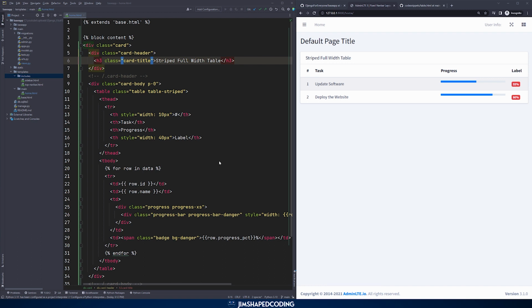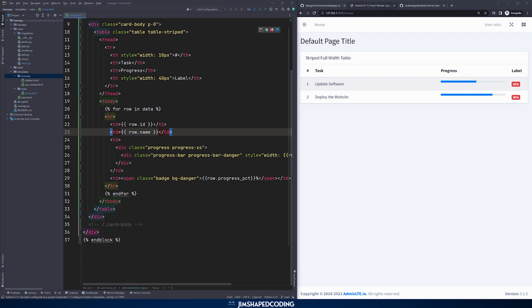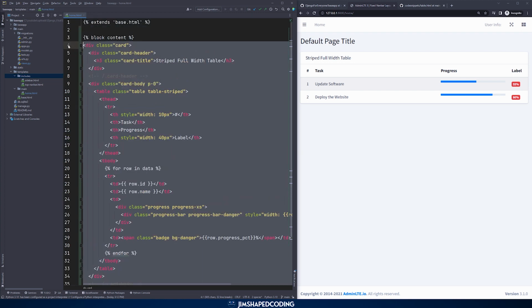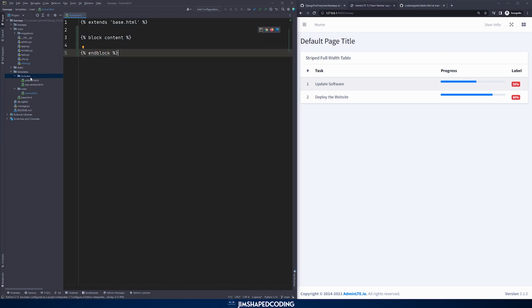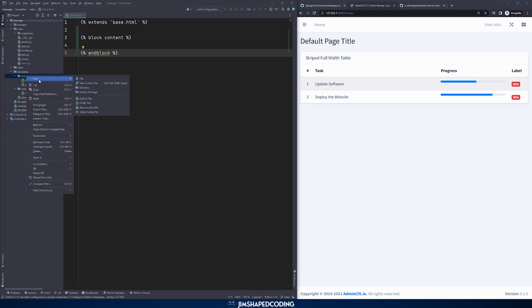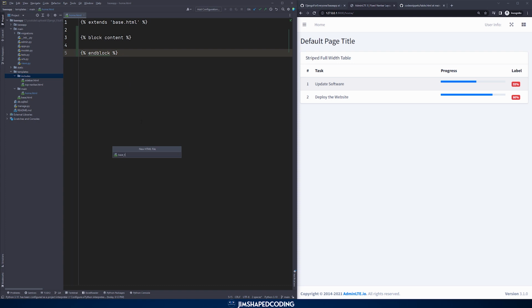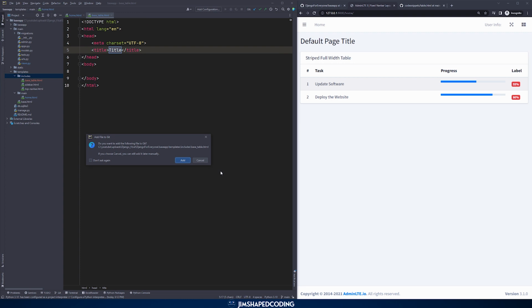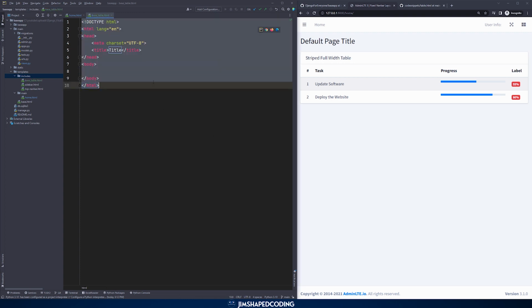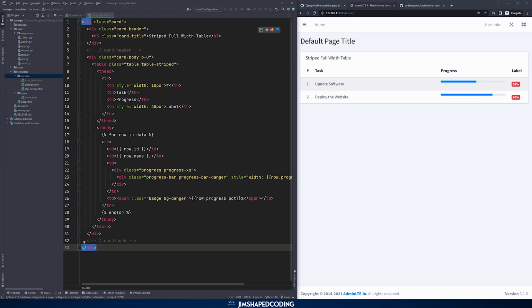So first of all, besides having a table in a home.html file, which we might also want to use for different information because this is the home page of our application, we might consider moving all the code snippets that are responsible for displaying this table to a separated location. So for example, I can take this entire div tag here and move it to a separated file. In those cases, I usually like to move it to a separate directory called includes. This is the directory that I already have here, and I'm going to name this new HTML file base_table, click on add, and then delete that and paste this in like that.